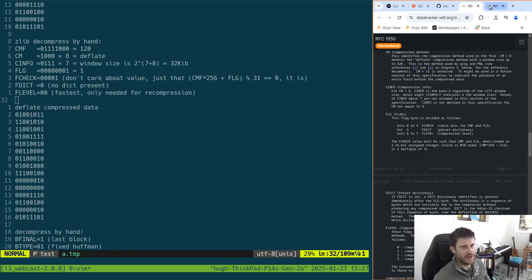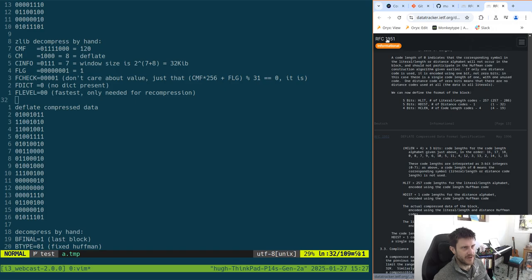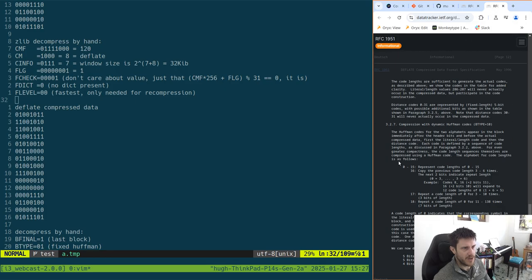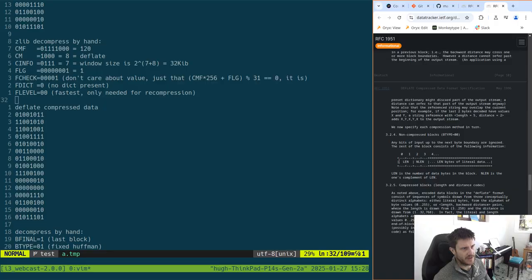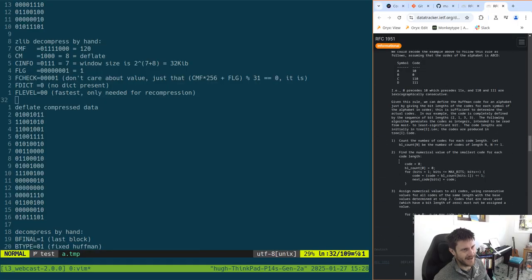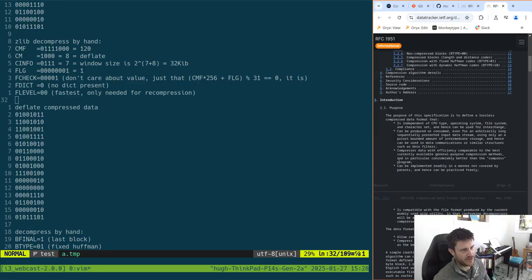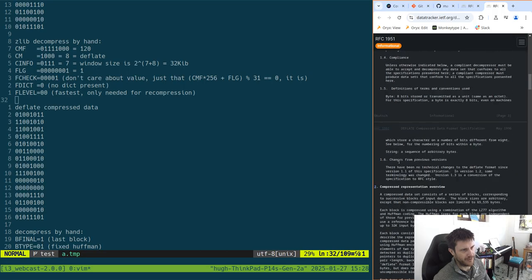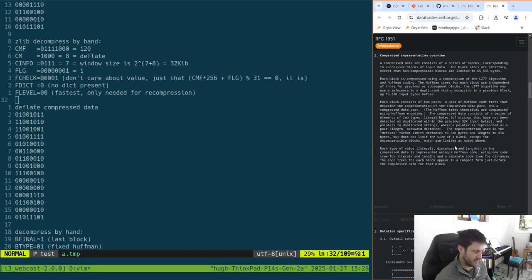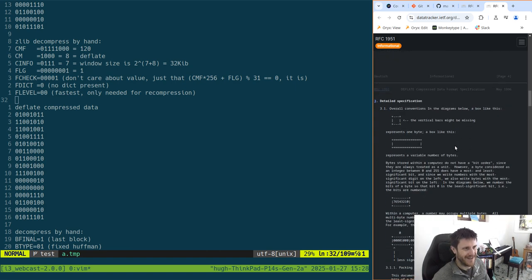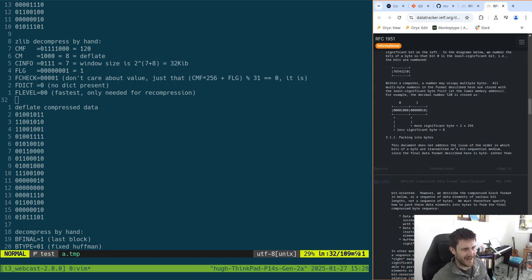That's defined in another specification, RFC 1951, and it describes it. I've watched a few videos on this format, because deflate is also used by stuff like PNG, and maybe just that, I don't know.